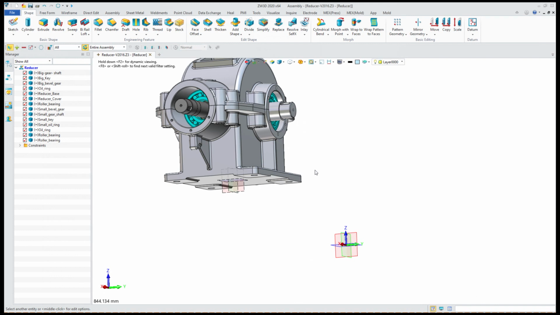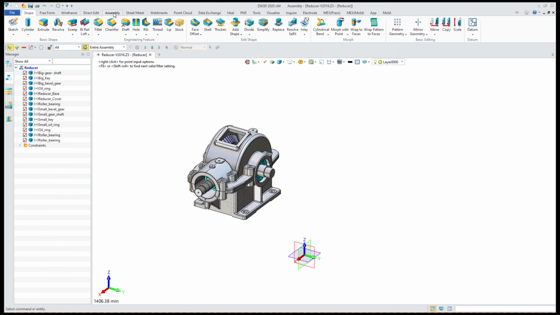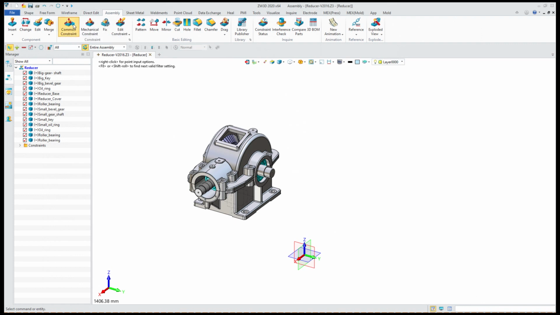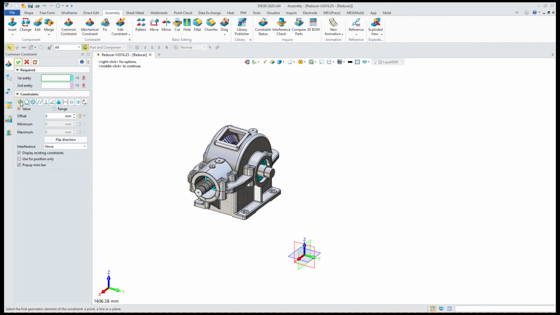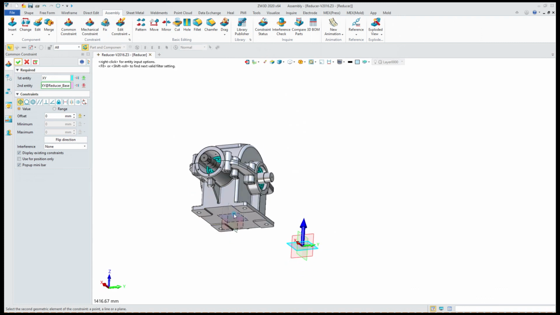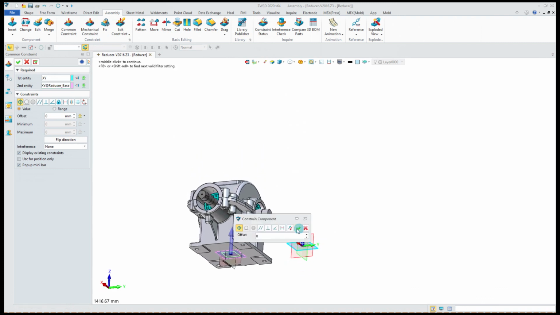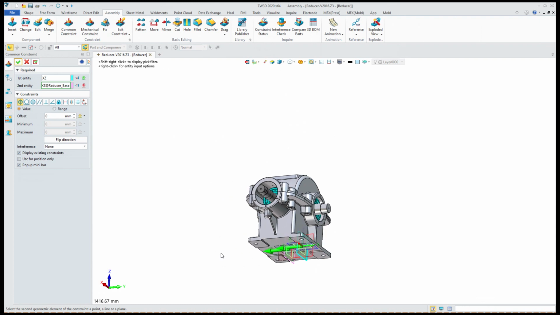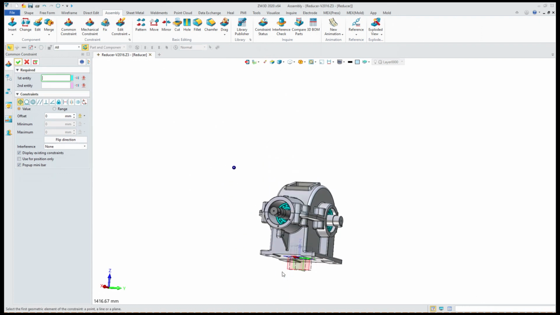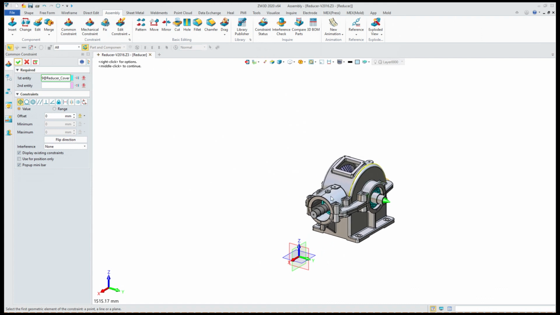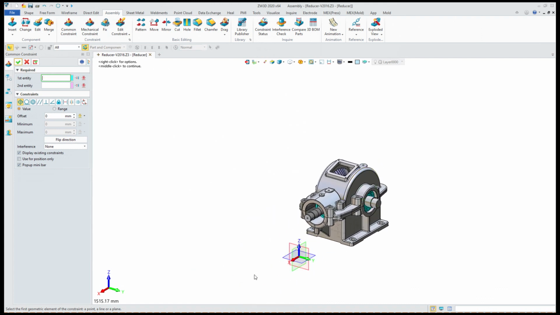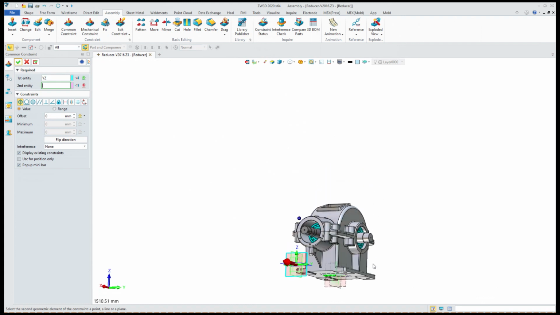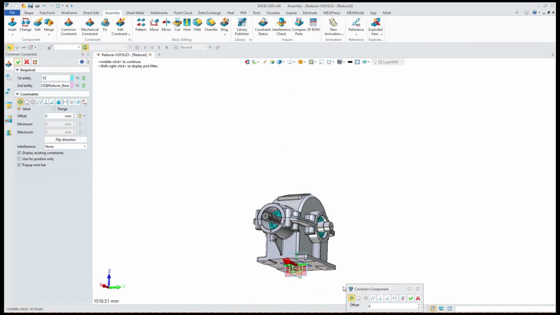So now to add constraints, let's go to the assembly tab in the top menu, click on it and click on the command common constraints. Here we want to use a constraint called coincident to mate the two planes together. Okay, so we want to mate the bottom plane of the assembly with the bottom plane of the part. And go ahead and confirm it. And then we want to mate this plane and this plane. So you see how it locks into place. And now it is only free to move in the X direction. So to lock it into place, we choose this plane and that plane.